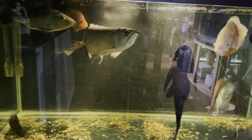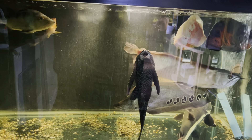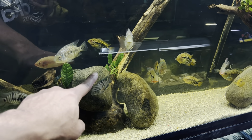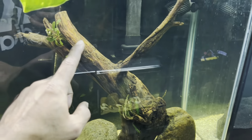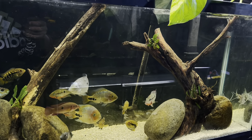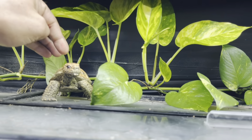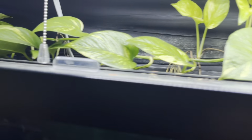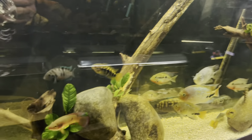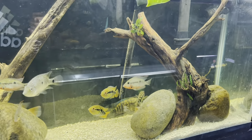Shout out to Rachel for sending me these plants — I went ahead and added these boosta plants into this aquarium, just stuck them to the wood. Hopefully the fish don't bother them. We added a little bit of greenery to this tank to give it more life. And look at this pothos — every little spot is growing a new plant. I'm thinking about chopping them all off and placing in different tanks just to see if they take off again.